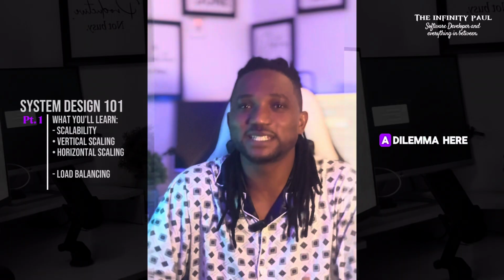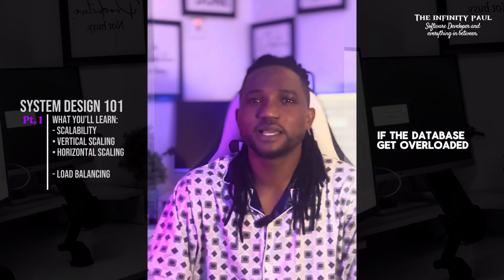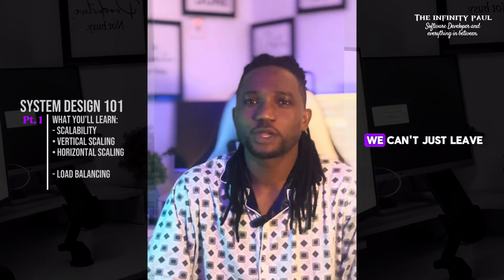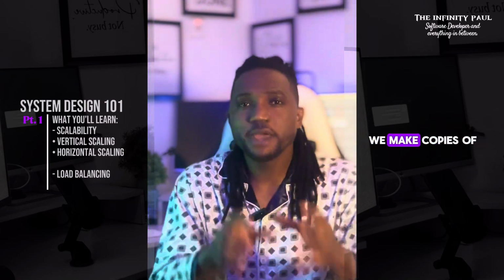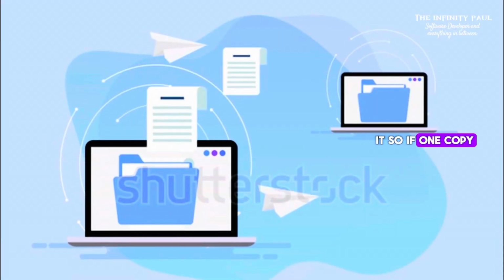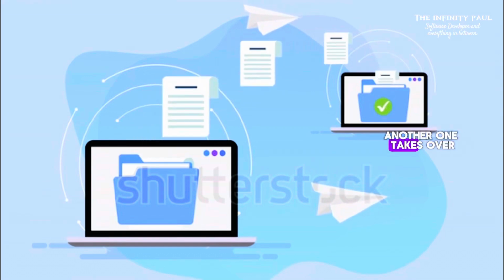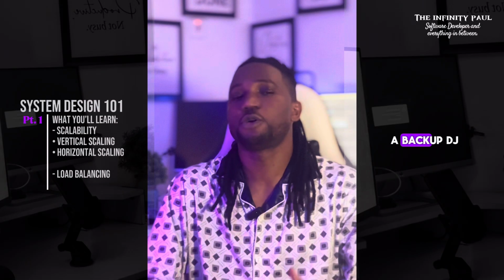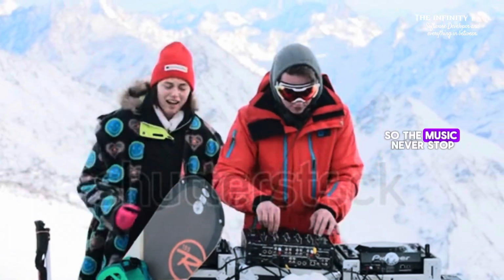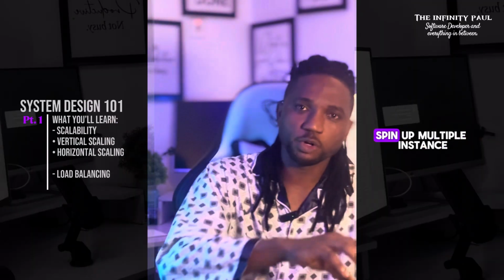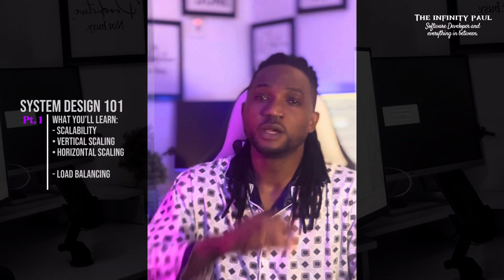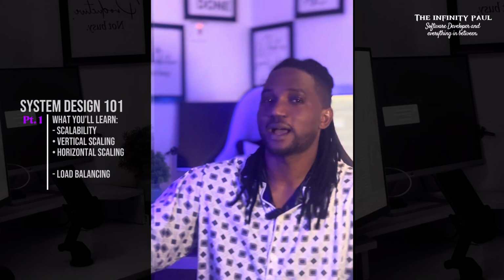But we still have a dilemma here. If the database gets overloaded, what do we do? We can't just leave the database out. It is the brain behind the operation. We make copies of it. So if one copy catches a cold, another one takes over. It is like having a backup DJ at your party, so the music never stops. We do what we call database replication. Spin up multiple instances of your database where we do our basic read and write.